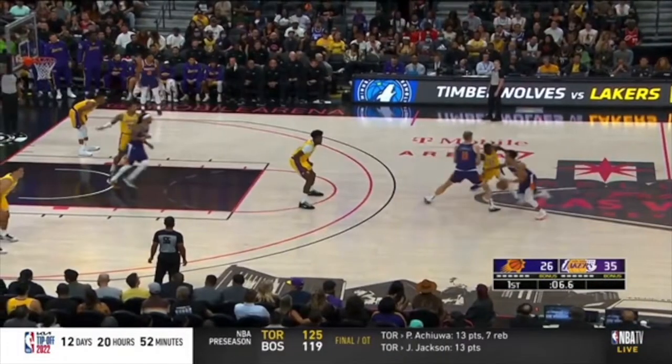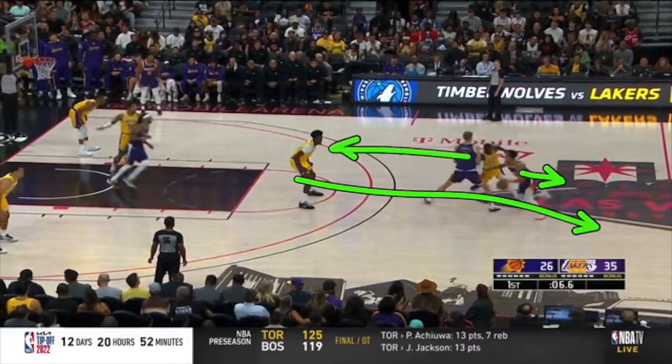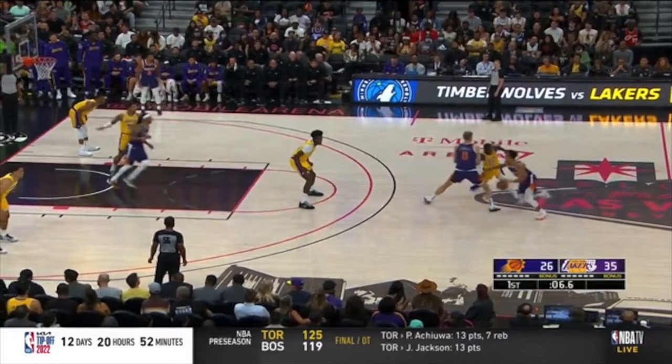Stop running drop coverage. Get up. Push this guard out. Okay? The second he hesitates, picks up his dribble, brings his dribble back, I can recover. In the meantime, where's this player rolling to? The backside help was literally standing and waiting, and I'm going to be able to bump you back quickly anyways. But instead, you run drop coverage.